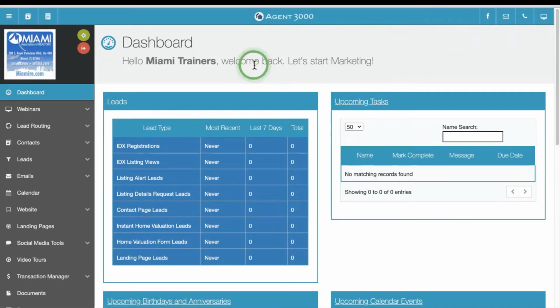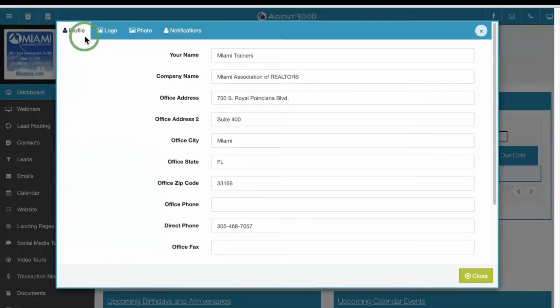The first thing that you should do is set up the team information. So on the left-hand side in the top left corner, you can click on settings. And here you're filling out the profile. Again, it is the same exact design and setup. That doesn't change, but the information is obviously going to be different.